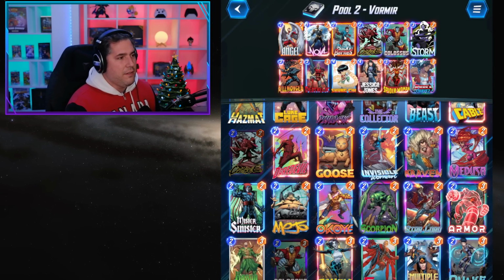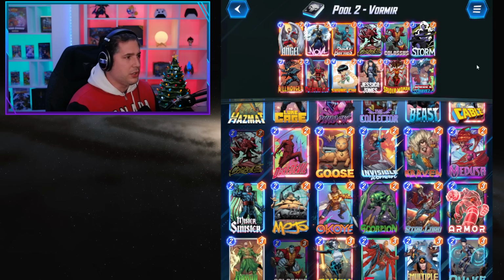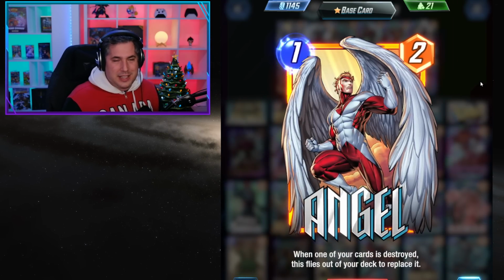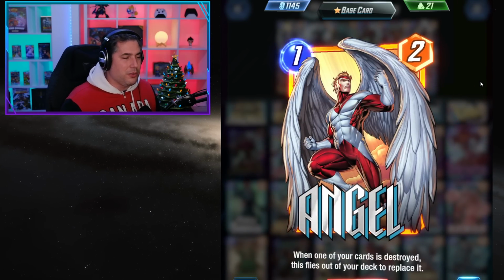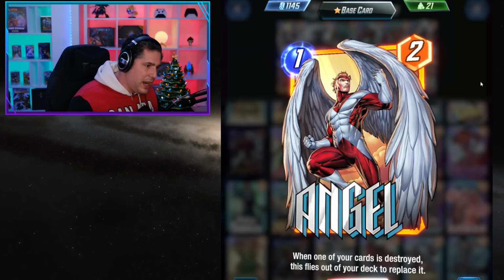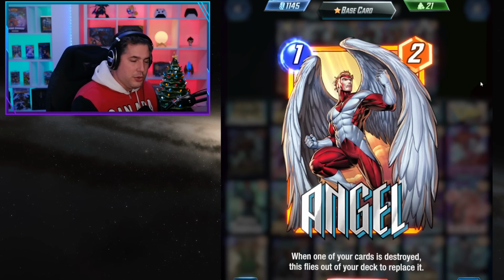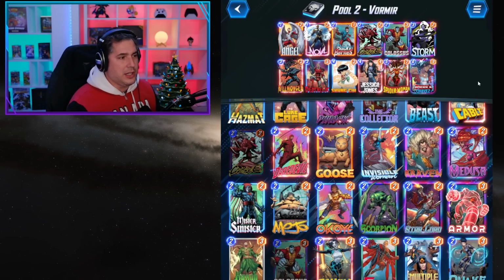Colossus, Carnage, again, feeding Bucky Barnes, getting a free Winter Soldier is absolutely fantastic. Running Angel, you're probably going to have Angel in your hand because that's what Angel does. But anyways, if you don't, you destroy something with the location. Angel comes flying out of your deck. Fantastic feeling. It actually reduces the size of your deck by 1, which is like a Chavez.